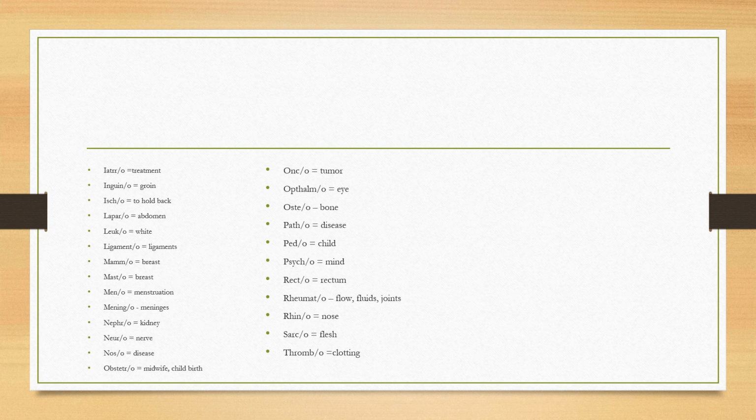So your nervous system, your brain, your spinal cord, and all your peripheral nerves, they're all coated with meninges. So whenever you hear about meningitis, it's talking about those being inflamed, and it can cause a lot of damage. Nephro. So this refers to your kidneys because they have nephrons in them. That's why they talk about the kidneys. Neuro refers to your nerves. Pretty self-explanatory. Noso means disease or disease effect.